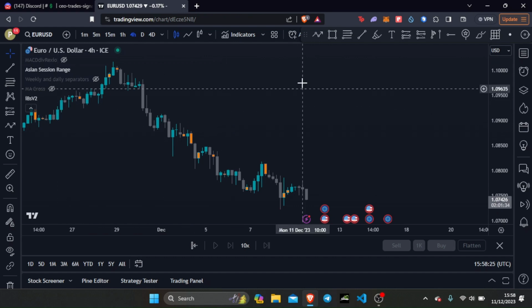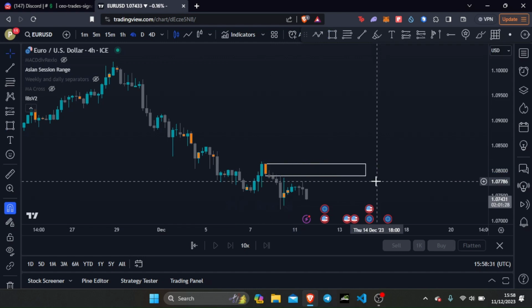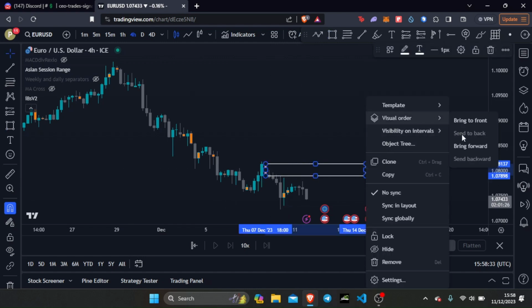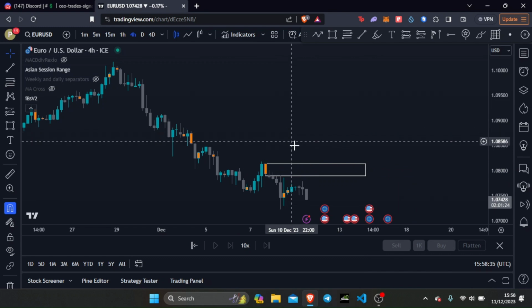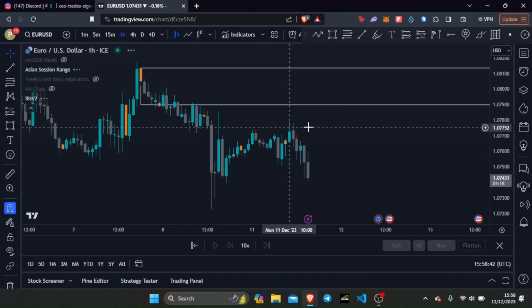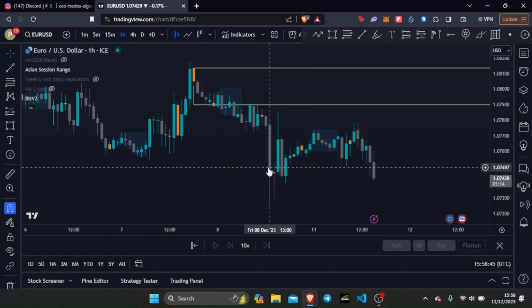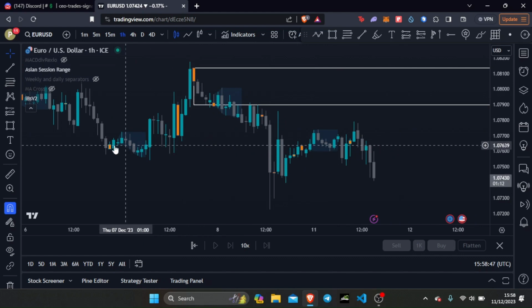So what I did is I started to mark out exactly what I was seeing on the charts. So first of all, I can see this inside bar up here, and this is a potential area of interest that price can come back up to in order to give us a lower leg down. So now that I've got that marked out, I'm going to be dropping down to a lower time frame so that I can truly understand where exactly it is that I'm in the market.